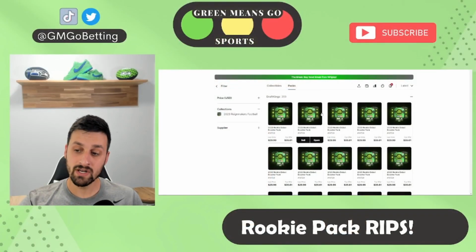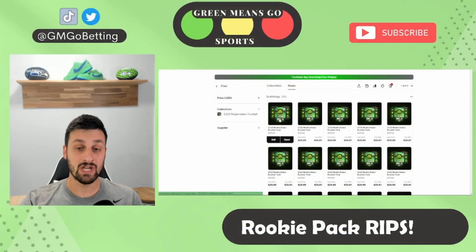It's your host, me, and today we're going to be mixing it up yet again and doing a little DraftKings Rainmaker rookie pack rips. That's right. We are going to be opening up some of these green boys to just have a little fun, a little excitement on the show today, we'll call it.